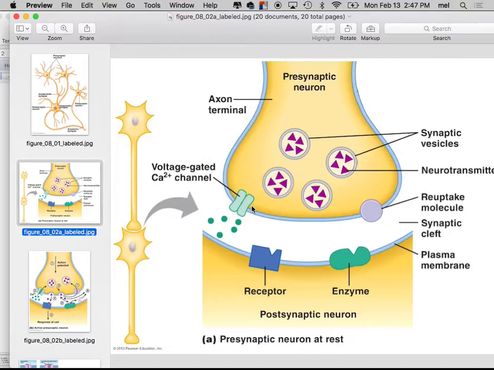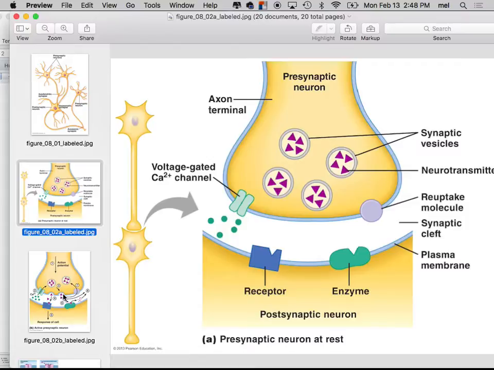When they open, calcium is going to move down its electrochemical gradient. Calcium is high in the extracellular fluid, and remember, it's negatively charged on the inside of the cell. So where does calcium want to move? Into the cell, but into which? Pre or postsynaptic? Into the presynaptic cell. Yes? And it's that increase in calcium concentration in the presynaptic cell that triggers exocytosis, as long as you have ATP. And by the way, you have a boatload of mitochondria down there, so you generally do have ATP. Does that make sense? So it triggers exocytosis of the neurotransmitter.